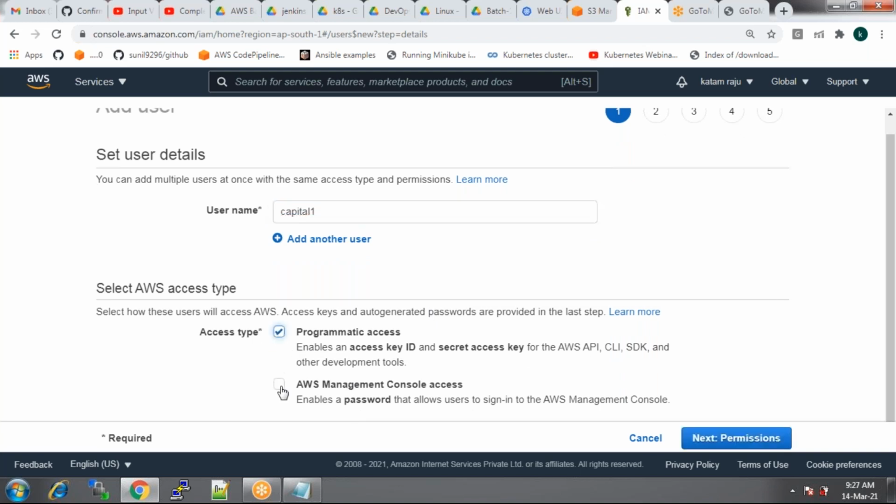Programmatic access and console access. What's the difference between these two? Console access is where we log into the console and work with the particular services.